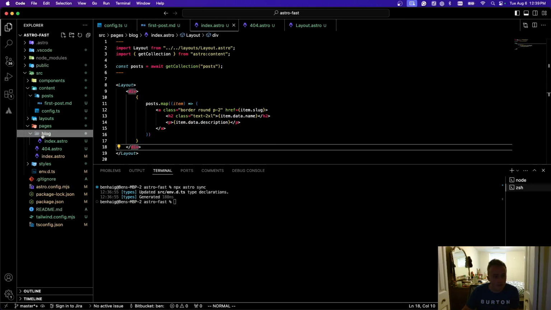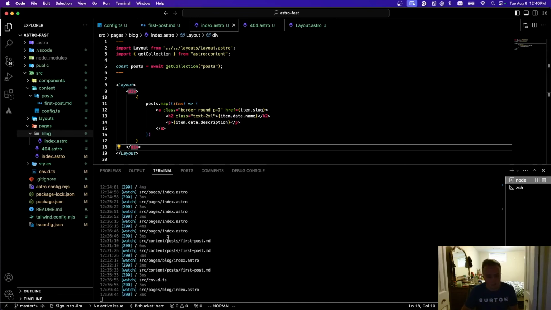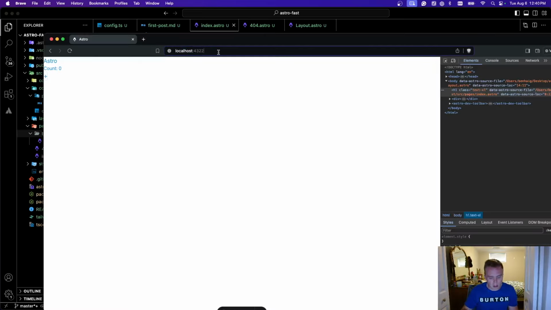That's going to be on our /blog root. So let me go back to our development server and open this, and I'm going to go to blog. So you'll see here, I can click this, and you're going to see it redirects me to first post. And then we get our 404 because the page doesn't exist.